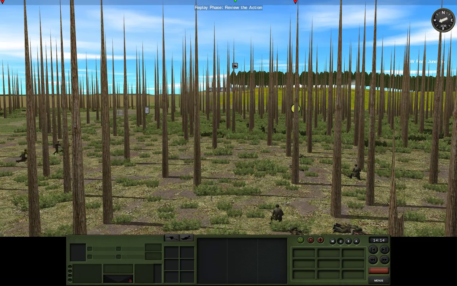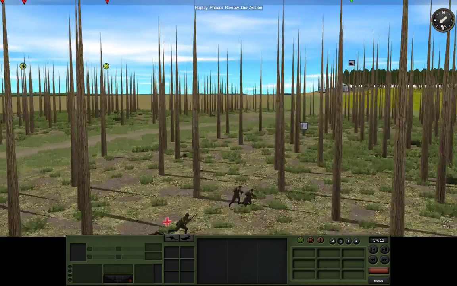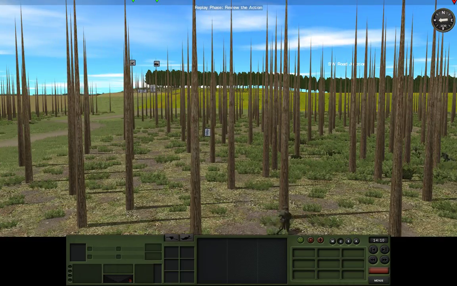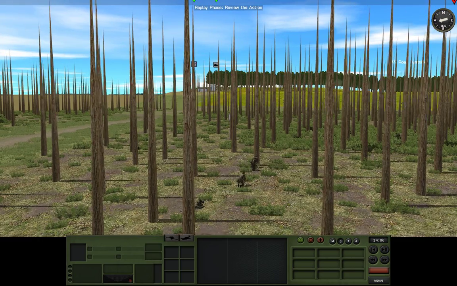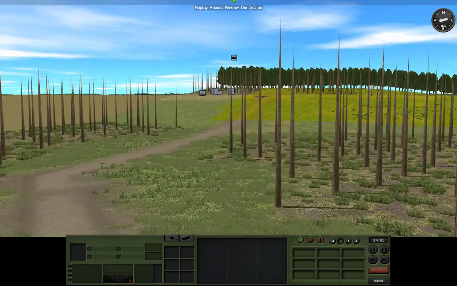Alright. The enemy infantry is shooting at us and hitting. Yep. The infantry definitely see the gun. They shout that they do.